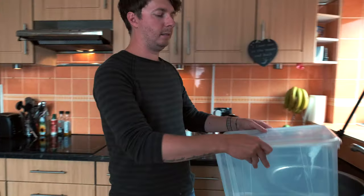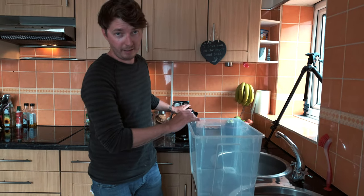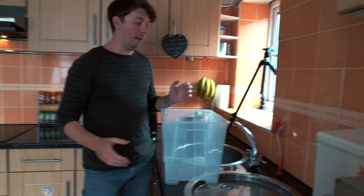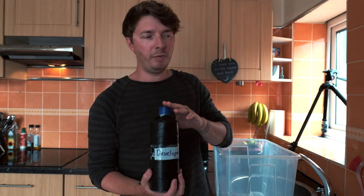Now we're going to develop the film. You only need to mix the chemicals every 16 to 18 rolls — my last kit lasted me from March to mid-June. A plastic container like this fits all the chemicals. Fill it up with hot water from the tap and one boiled kettle, which gets it to a nice temperature. Leave the chemicals in there until the developer reaches 38 degrees — that's the most important one, has to be 38 degrees, plus or minus 0.2 degrees. The other chemicals can be anywhere between 32 to 38 degrees.